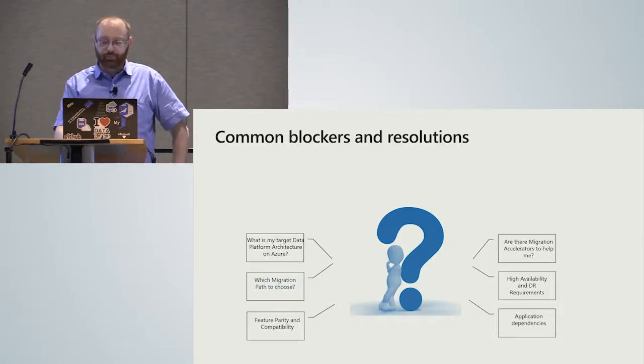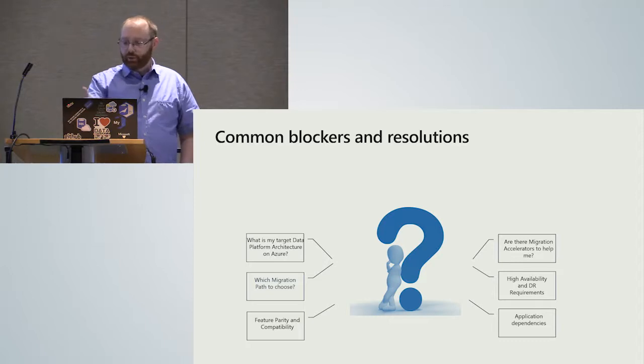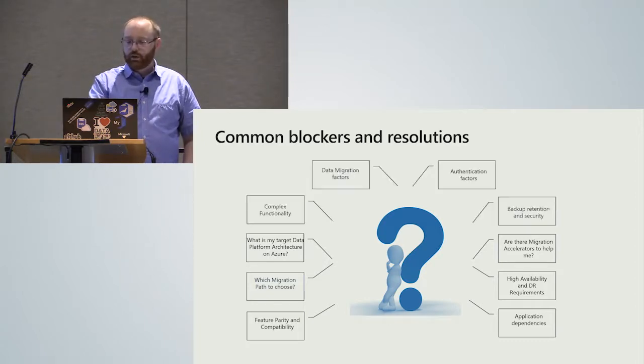So those are those three. Then also blockers. We've talked a little bit about application dependencies. This is something that we do see an awful lot as a blocker: dependencies of applications on specific things or specific connectivity factors or specific functionality factors that maybe do not function the same way within platform services as they do on premises. So this is something as well where, again, the IPs that we've developed within our team, the various accelerators that we've developed, can also unblock these potential application dependency issues that may cause you some headache in the migration. And we'll come back to those in a bit. And we've been talking about the migration accelerators that can help you. We're going to come to that as well in a little bit.